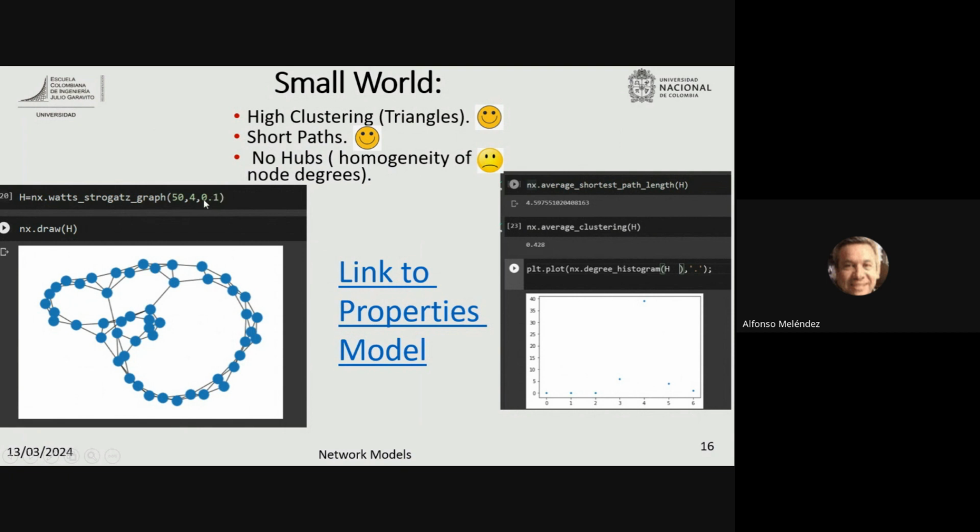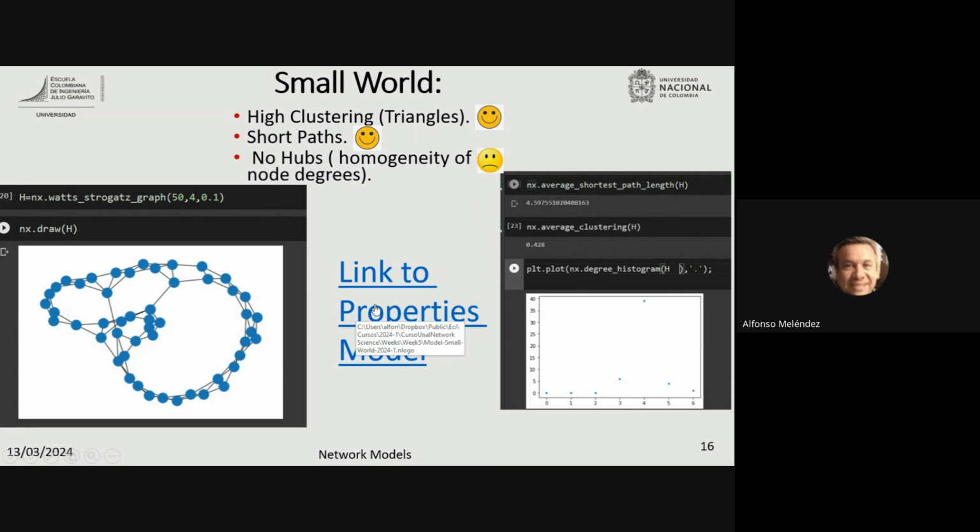And this is the probability that you throw an edge from one node to another opposite node, something like that. If this is higher, the network generates more edges, and if it's lower, fewer. This is the typical shape, and these are the commands of NetworkX for average shortest path length and clustering.